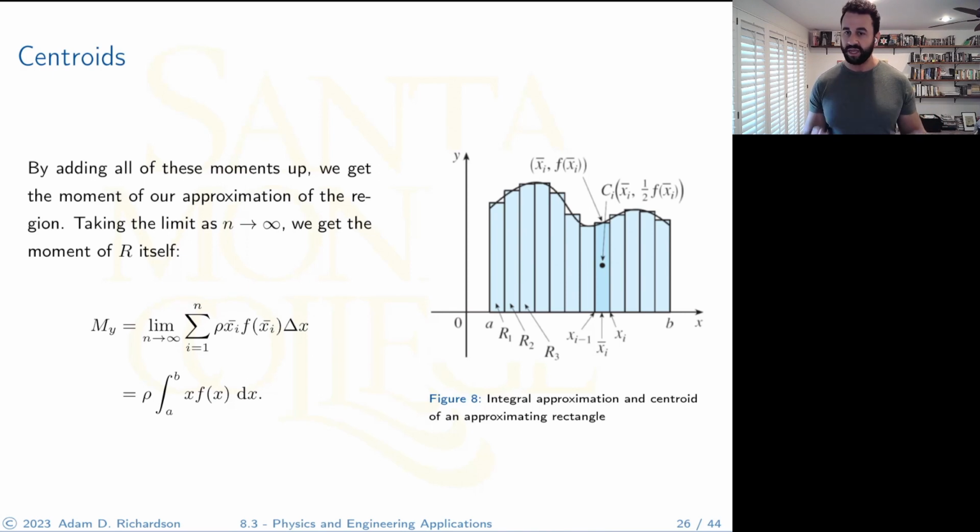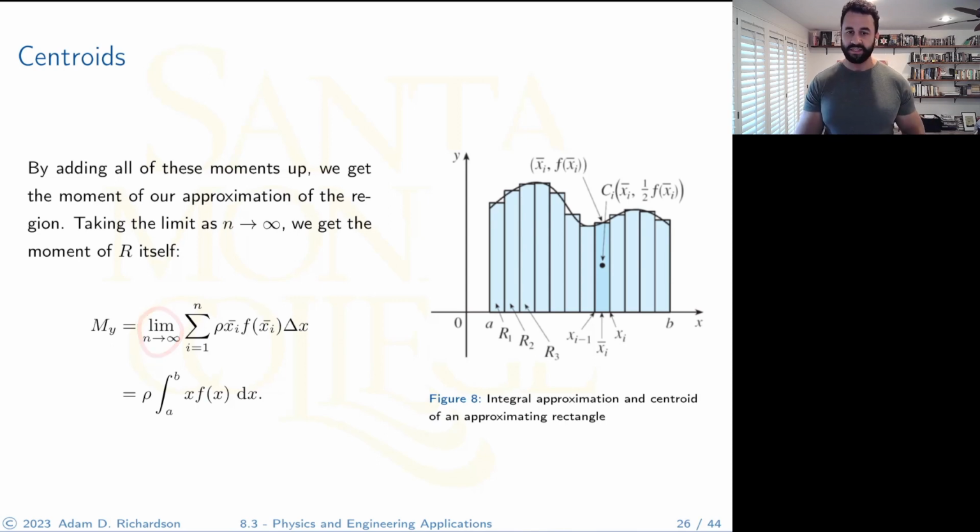Just a reminder of the mechanics here. We've got the mass. Where is the mass coming from? Sorry, I moved things around a bit. Here's the area. So area times density gives you the mass. And then there's the distance from the y-axis. Add all of those up and you'll get an approximation of the moment.